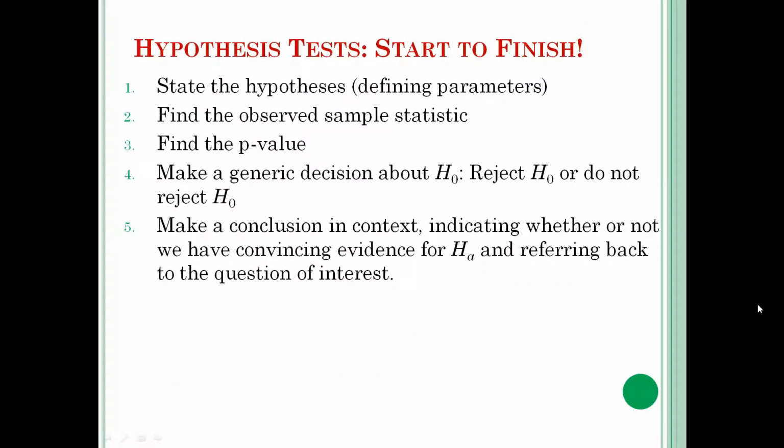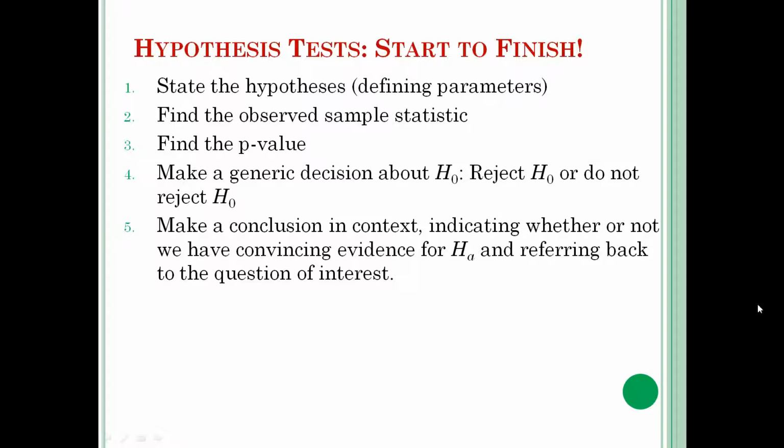So this is the most important slide because it sums up everything that we've covered in 4.1, 4.2, and 4.3. Every time they ask you to provide evidence or to prove something, you need to do these 5 steps. First, you need to state the hypothesis, and in here you will state the null and the alternative using the population parameter. Second, you need to find the observed sample statistic calculated.